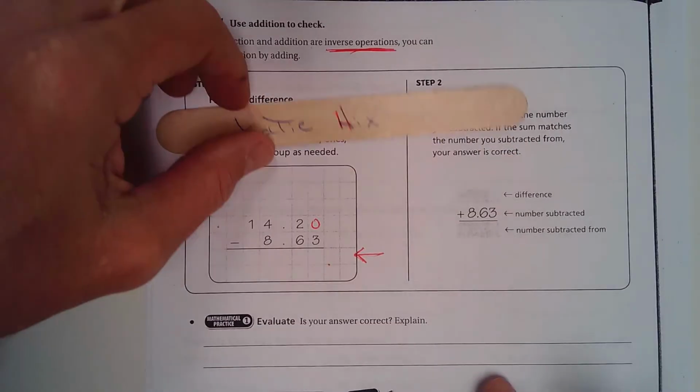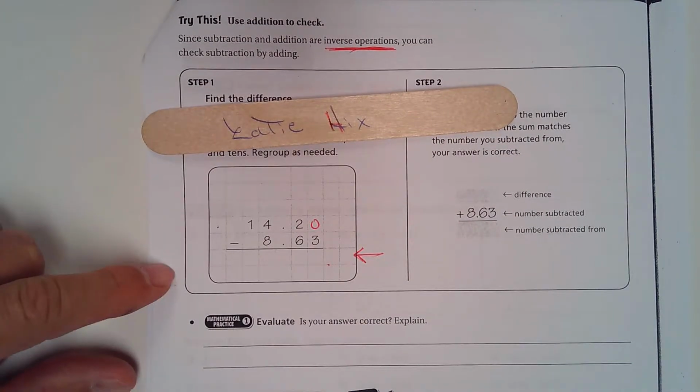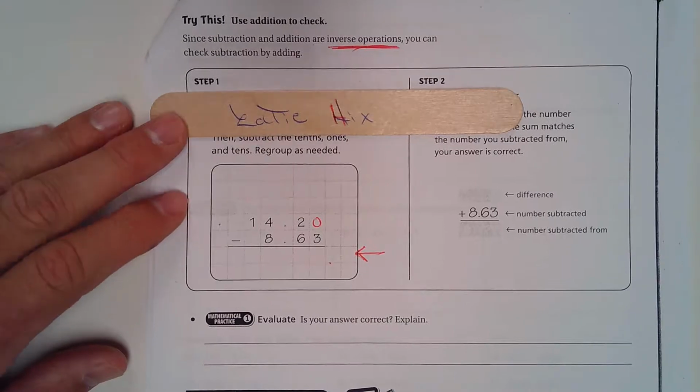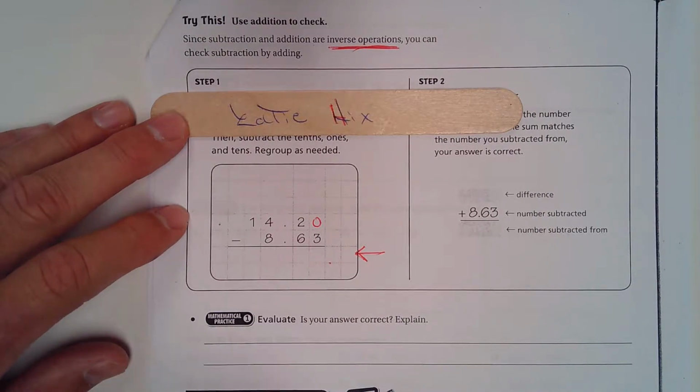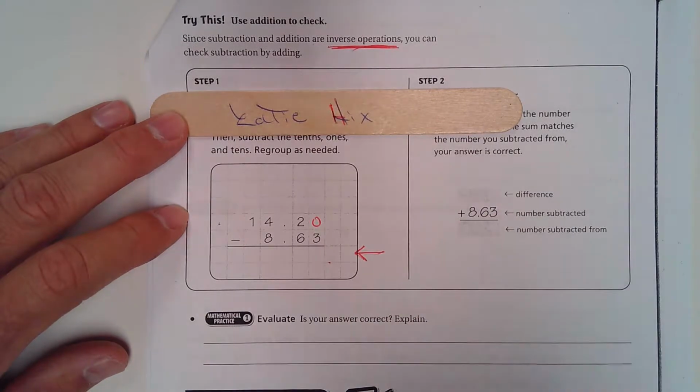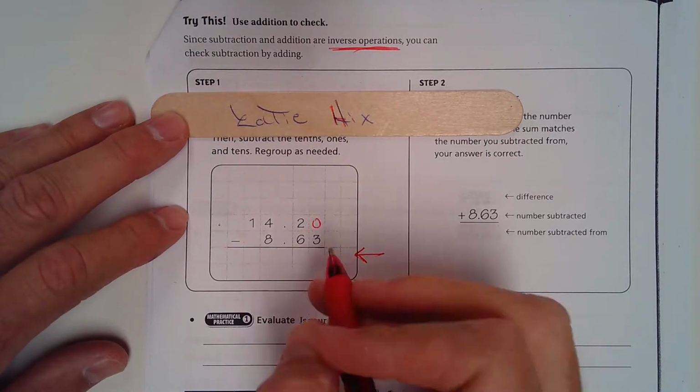Miss Hicks, did you get it yet? You go ahead and do that one real quick. I'll wait a moment. Because I know you usually get them right, but it takes you a little bit longer. And that's okay, as long as the answer is right. I'll take a sip of coffee. See, here's my coffee this morning. Did you get it yet? Well, if you got it right, you can get some points here, 20 points.